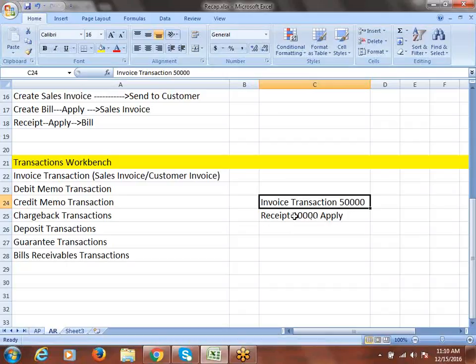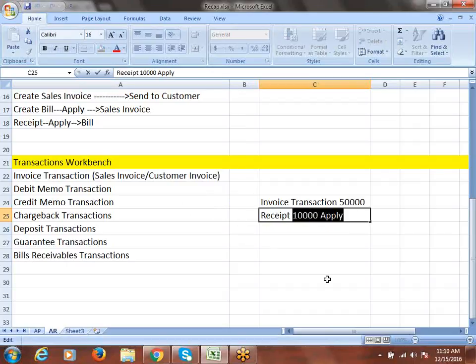This is one example. For another example, I create a transaction with 50,000. Later I realized it should be 45 only. Then what will I do? Tell me what I'll do. Tell me why you are not taking the initiative to answer. Create credit memo. In the case I am giving, I have a 50,000 transaction, and I realize that the amount should be 45,000. Then what do I have to do? Create a debit or credit memo? Credit only, because for any reason, if you want to reduce, it's a credit memo. So I'll create the credit memo with minus.